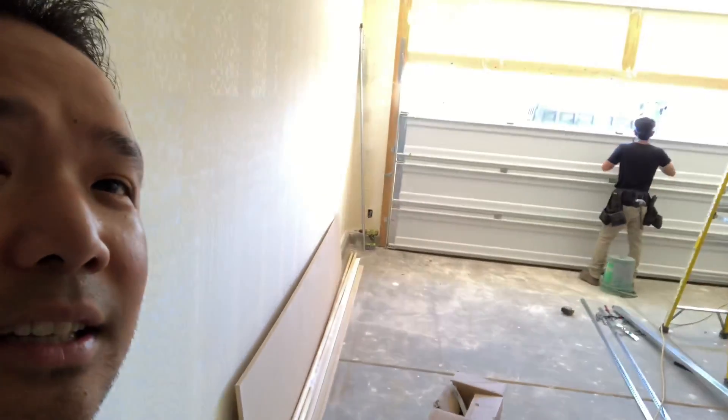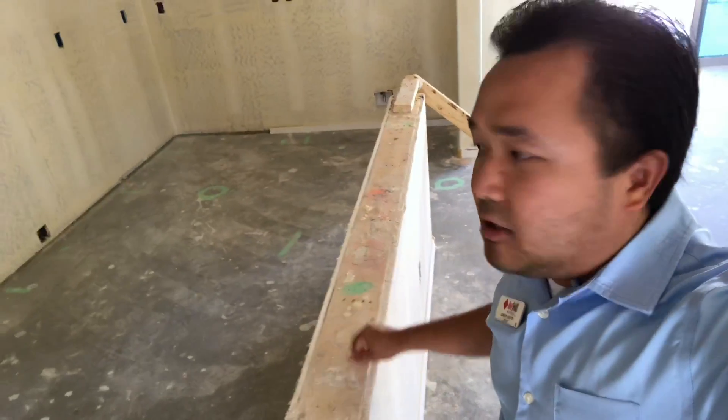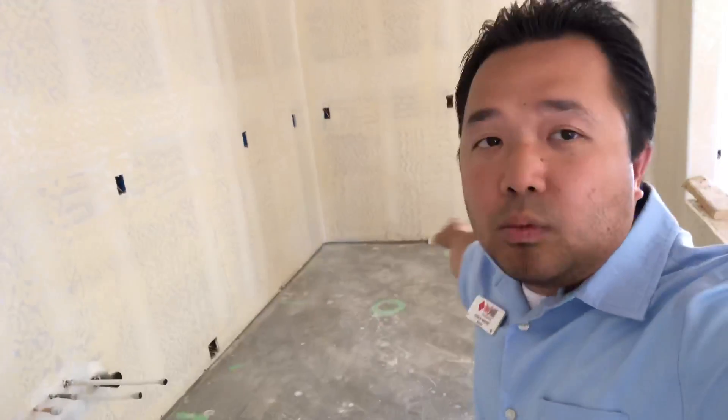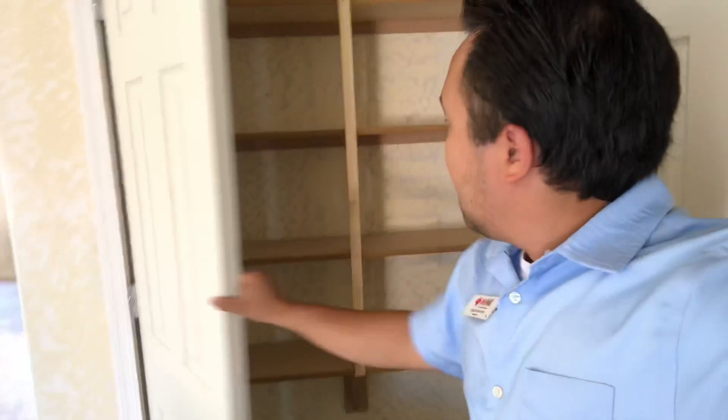This is the laundry room right here — it's a nice laundry room. I'm gonna take you on a quick tour to show you the kind of house my client will be living in. This is the play area; you can put an office here if you like. Here's the open floor plan living room. This is gonna be their countertop, the kitchen island, all the cabinets — all the bells and whistles. Everything's gonna be right here, and look at this — it's gonna be a nice open pantry.